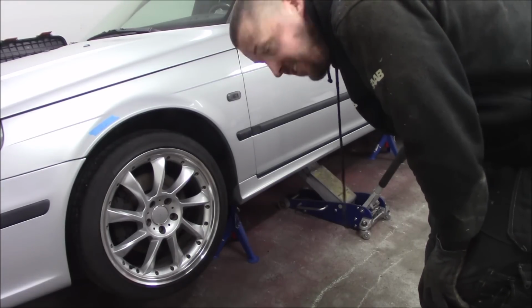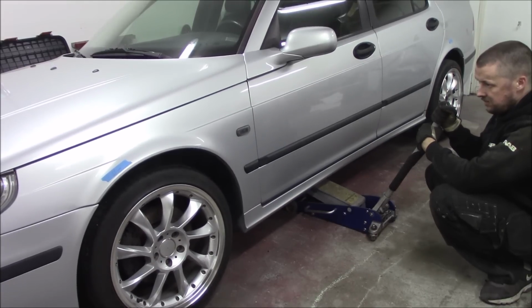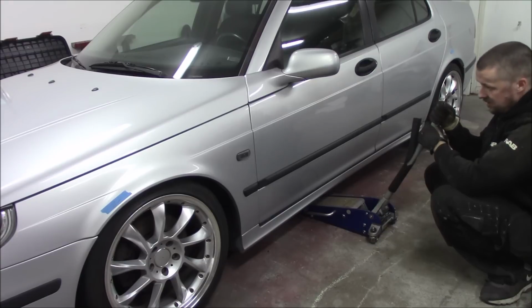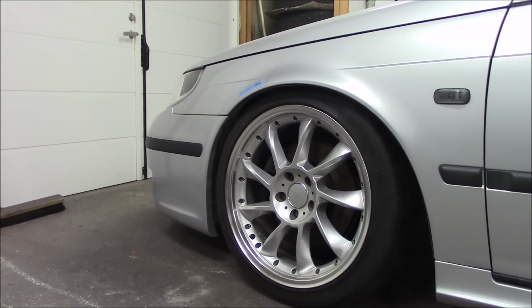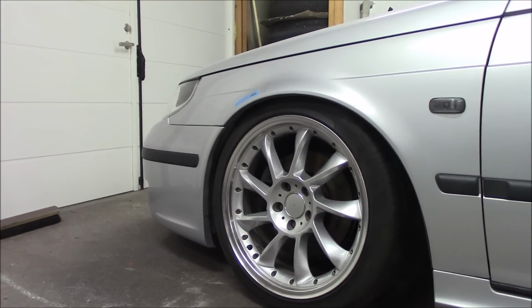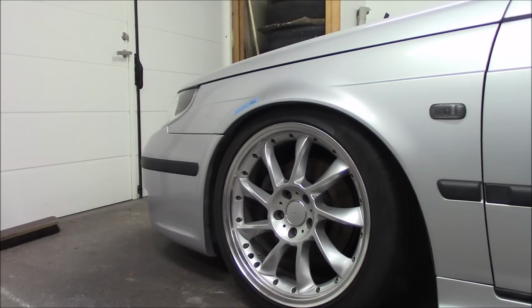Are you ready? Should we do it? So the front has actually been lowered 3 centimeters or 30 millimeters from previous, and it had 30 millimeter lowering springs to start with. So it's like lowered 60 millimeters in the front, which is too much. It needs to come up like 10 millimeters, I would say, is kind of good. And then the wheel needs to come out.